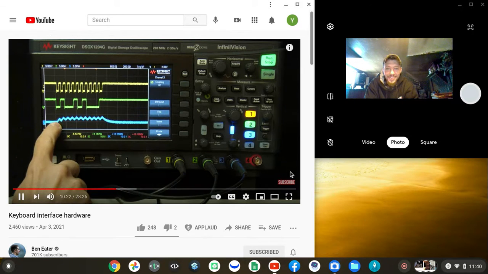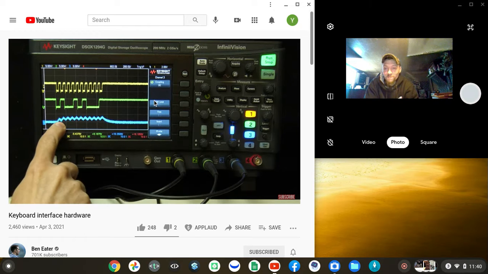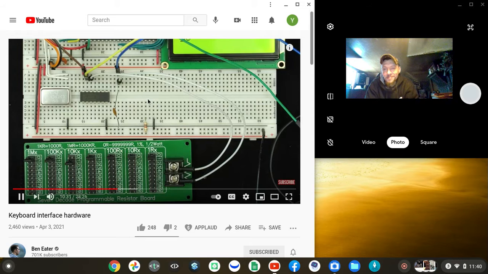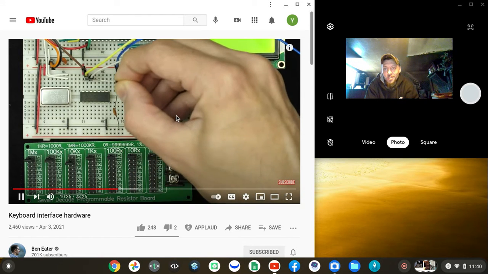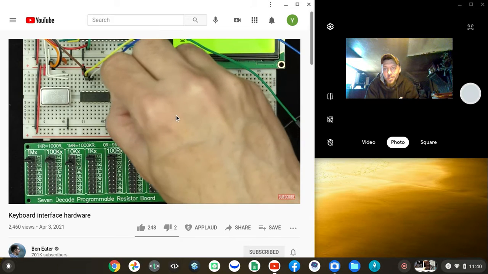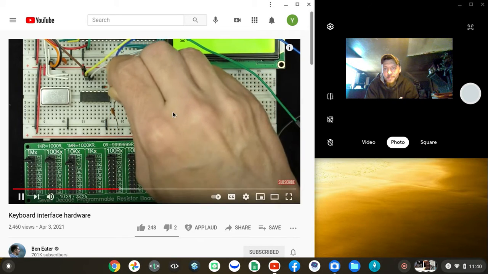There's a slope as the capacitor charges, as well as a slope as it discharges. And that's because it's charging through the resistor and it's also discharging through the resistor. Well, if we want, we can have it only discharge through the resistor by putting a diode across where this resistor is. So this is just a little signaling diode, like a 1N914.